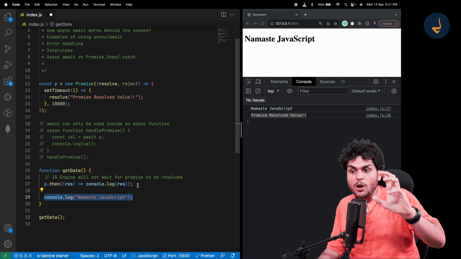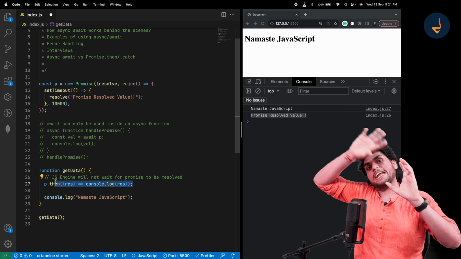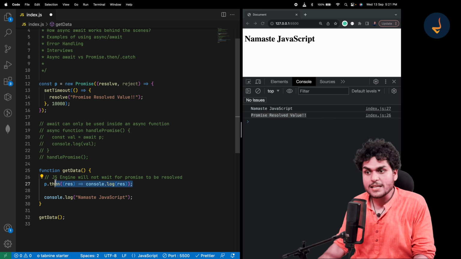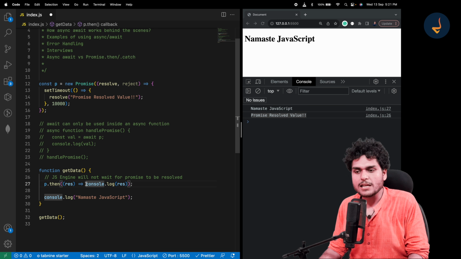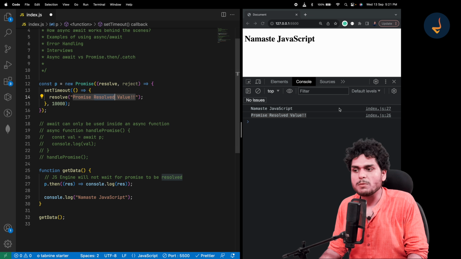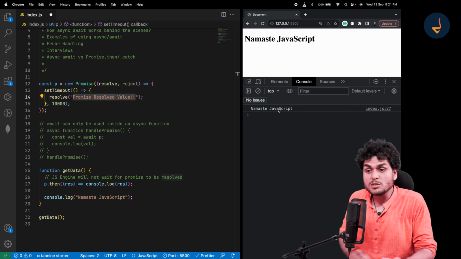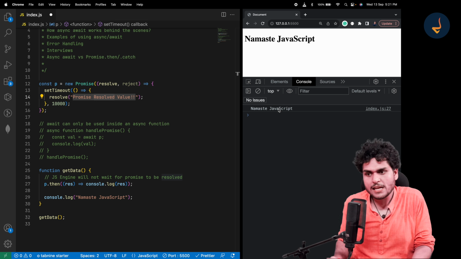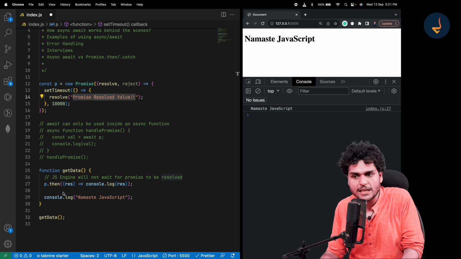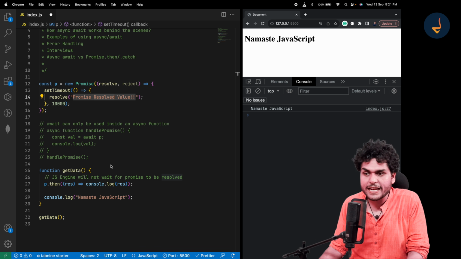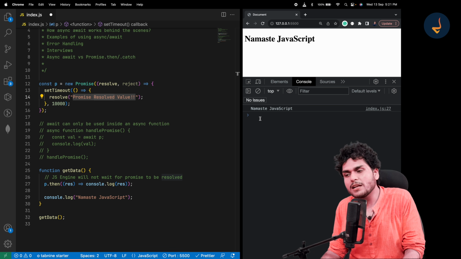And this promise will be resolved after 10 seconds. And once it is resolved, then it will do a console log of the resolved value, this promise resolved value. That is why if you refresh the page, Namaste JavaScript is printed quickly, because it does not wait for anything. And after 10 seconds, this promise resolved value will be printed. See this.